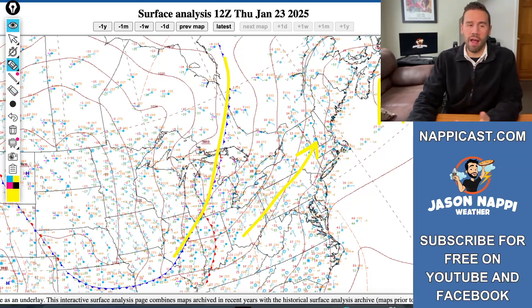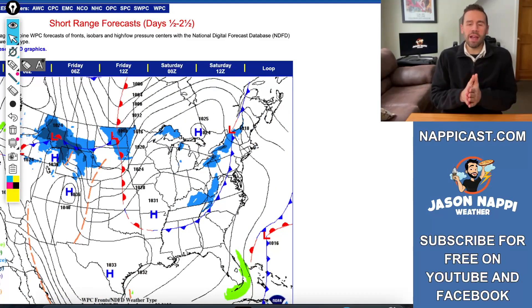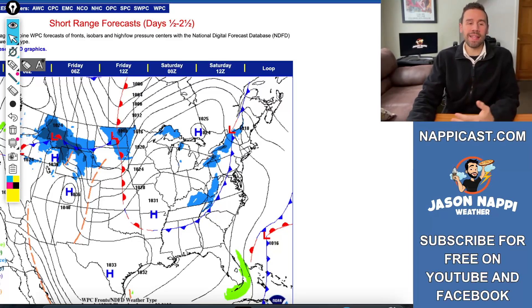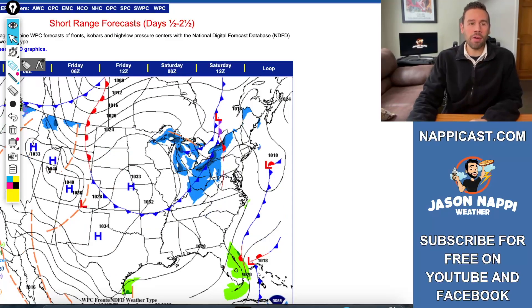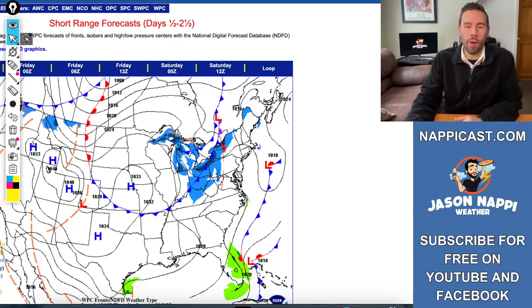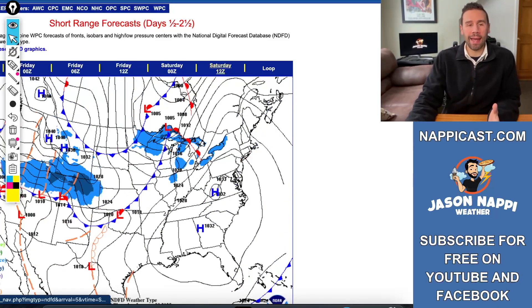Temperatures are warming up just a little bit. We also have more moisture in the atmosphere — you see the cloud cover going on right now, and eventually some light snow. When a moisture-starved front comes through, think about a storm coming from the Pacific with a full tank of gas. But by the time it makes it east, without refueling from the Gulf of Mexico or the Atlantic, it just runs out of gas, runs out of steam, runs out of moisture. Technically it's a short wave, a little trough in the atmosphere — a weakness. There's just not a lot of moisture, so we're not going to get a lot out of this.